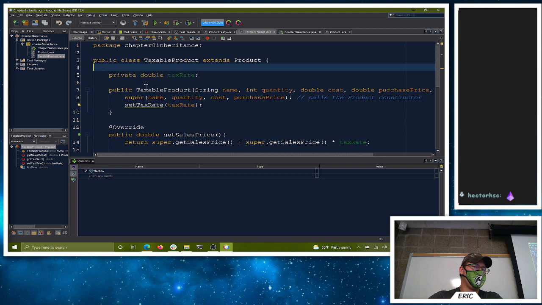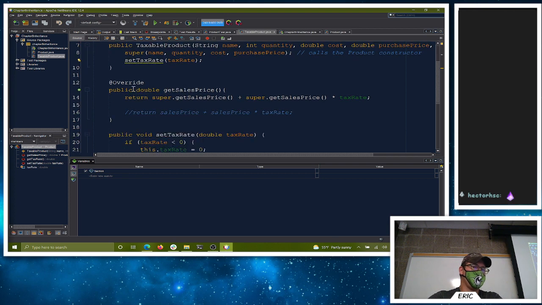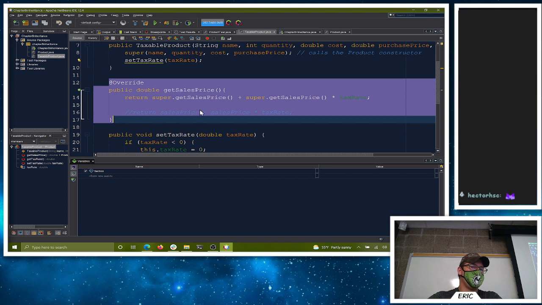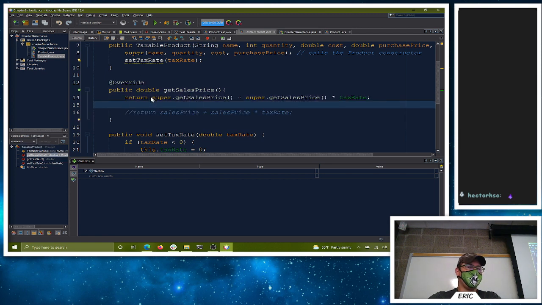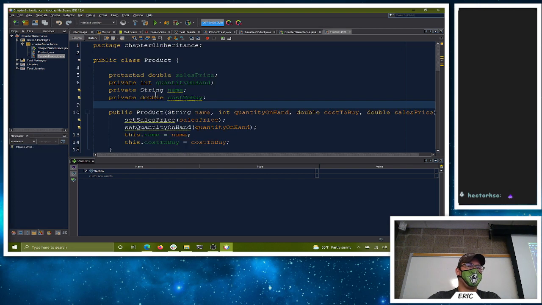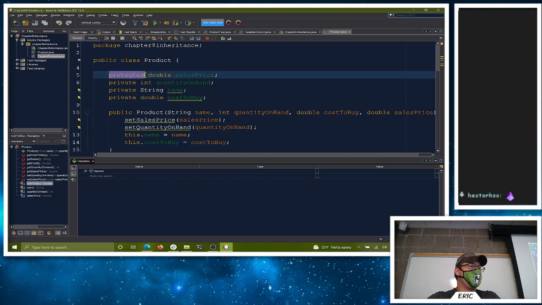So for inheritance, right, we have overridden the get sales price, but we still want to use the parent class's version because we may or may not have access, right? And that depends on the actual attribute sales price. So we looked at if you make it protected, we'll have direct access to it. Protected means private for everybody but me and my subclasses, versus private is only me. So even if you have a subclass, you can't have access to it. So it's an intermediate level between public and private.